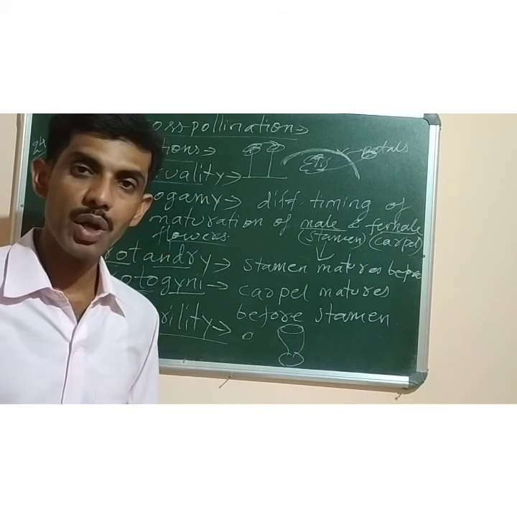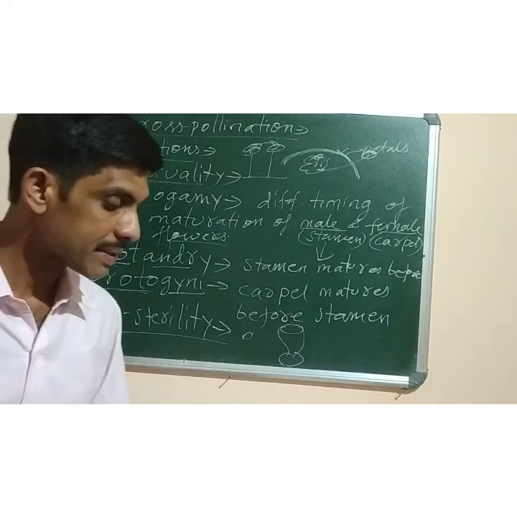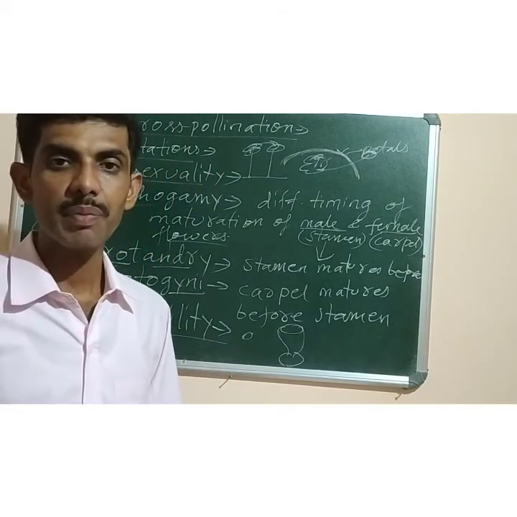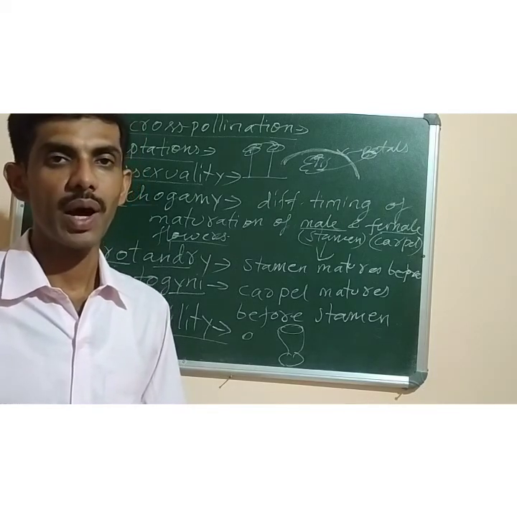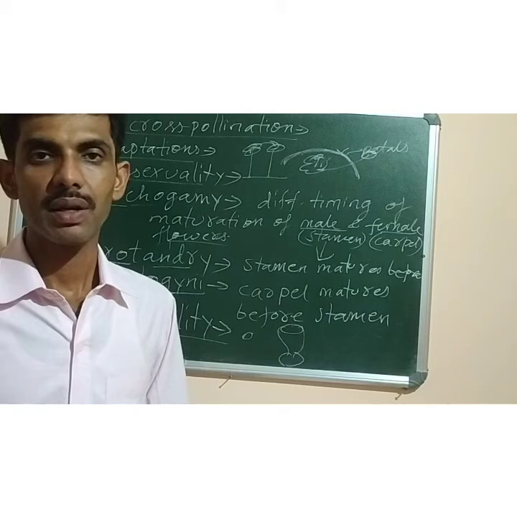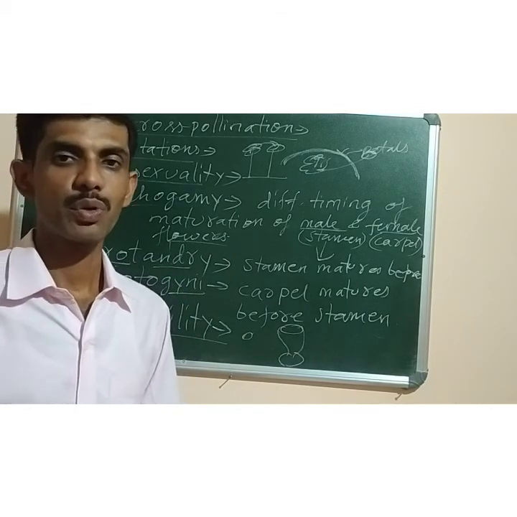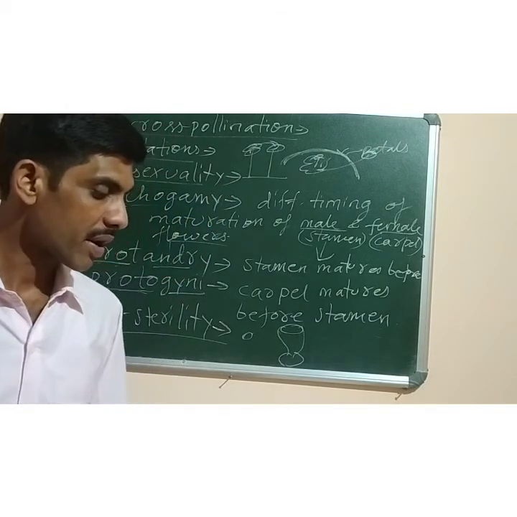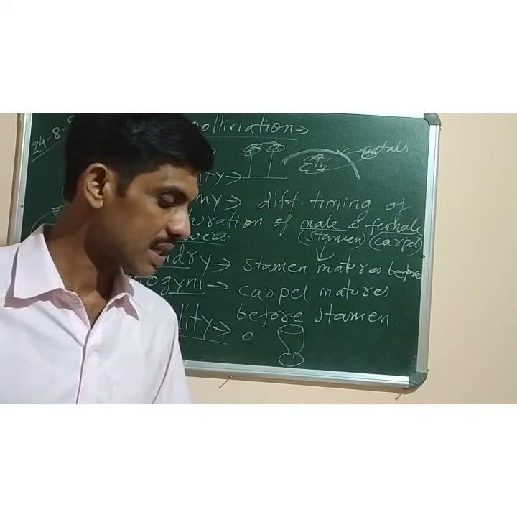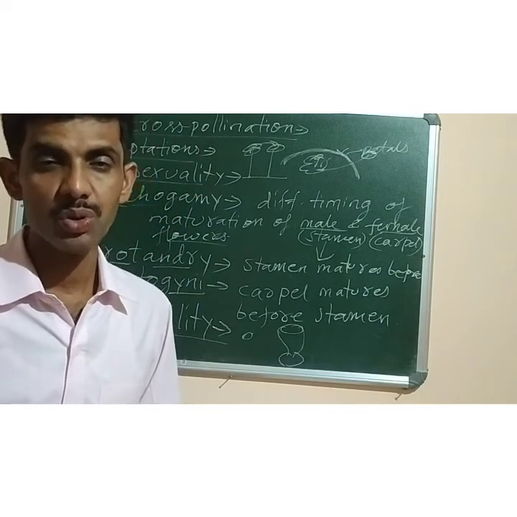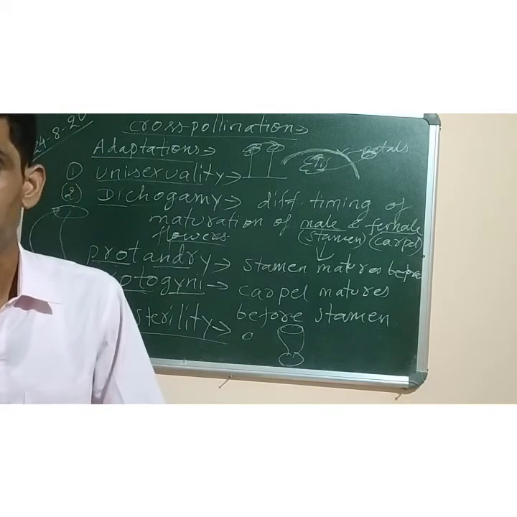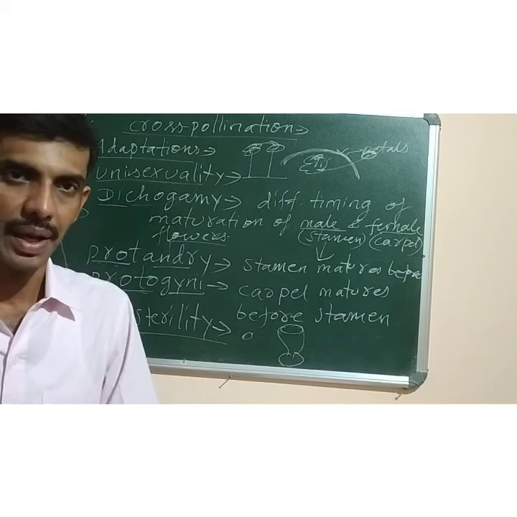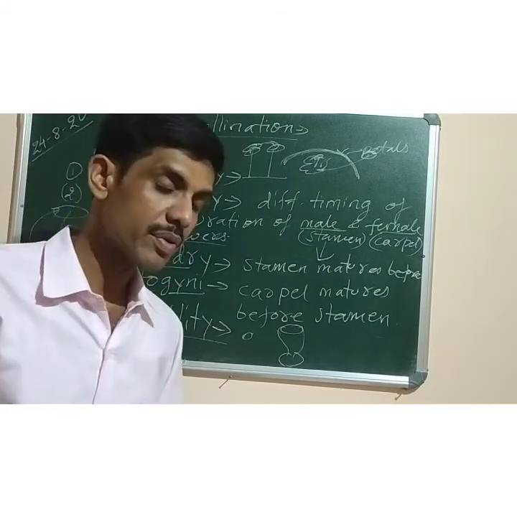New varieties can be produced by introduction of useful characters. Weaker and the defective characters can be easily eliminated by cross-pollination. Like you can avoid pollinating the plant by selecting only the healthy plants to make them more strong. And the last one, the organism show a number of variations which helps them to increase their adaptability to the environment. Means because of cross-pollination, such plants can be grown which can easily survive in the changing environment. Okay. Now what are the disadvantages of cross-pollination?